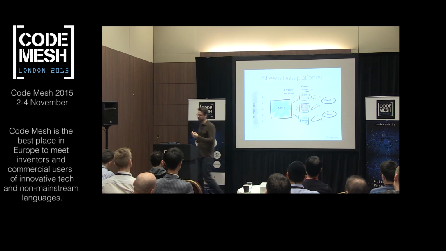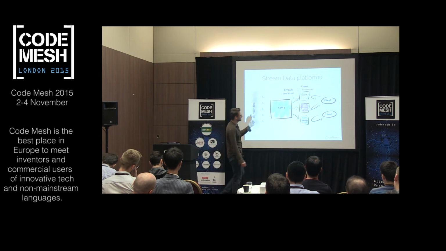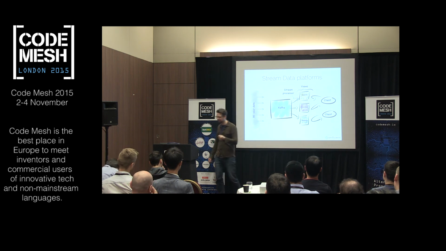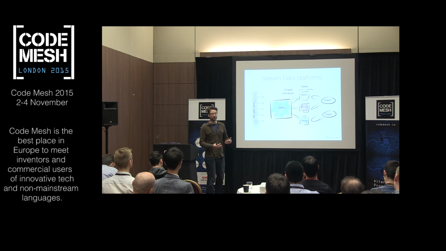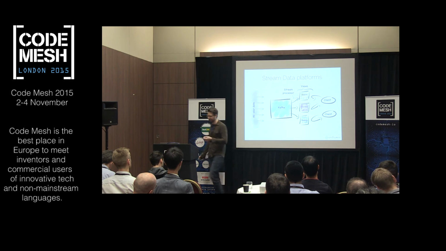And actually, the trick to doing this, as with any data-centric system, is to create something that has a degree of reproducibility, because it's the reproducibility which allows you to evolve and change things quickly, because data is just really difficult to deal with. So that's the idea of stream data platforms, which is quite a nice and powerful idea.